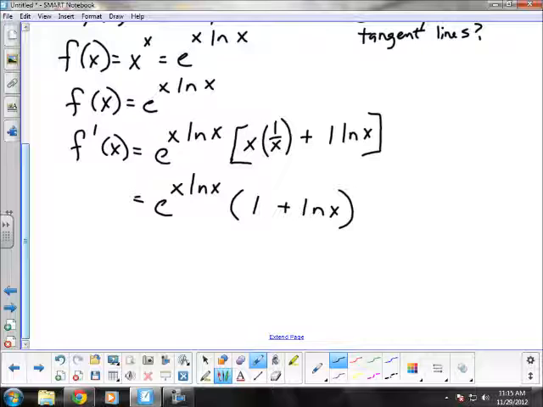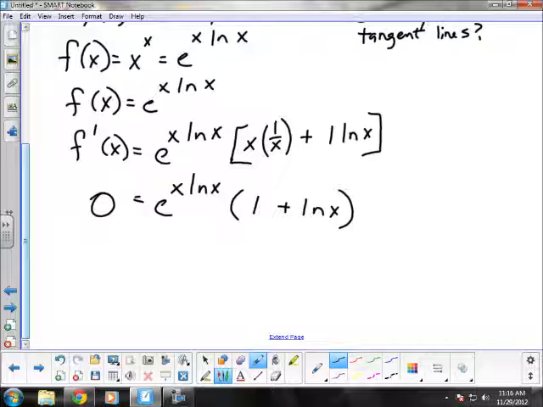All right. Now, remember what we started with this problem, because we had already found this derivative. This shouldn't be a new idea. But what were we trying to do? We were trying to decide if this function has any horizontal tangent lines. So once I find the derivative, to figure out if it's got any horizontal tangent lines, I've got to set it equal to 0. If I can get an x value, that means there's a horizontal tangent line right there on that curve. So I got to solve this.